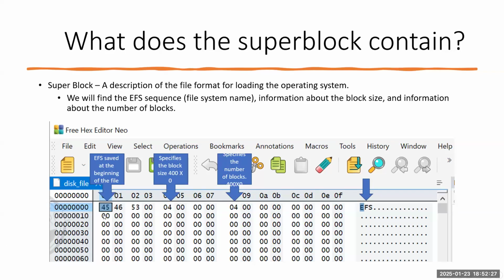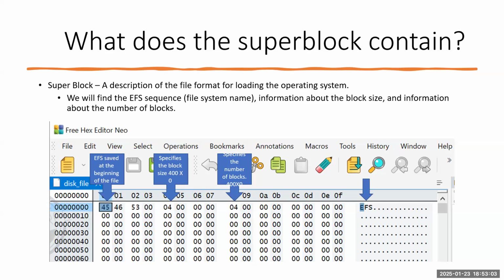Now he's got a 0 here. The 0 is just a blank line, and then a 4 specifies the block size. Oh, so it's not 4, it's 400 hex. So in other words, you have to use 2 bytes to represent the block size. What is 400 in hex? It should be 1024. That makes sense, because that's what it's supposed to be, right?